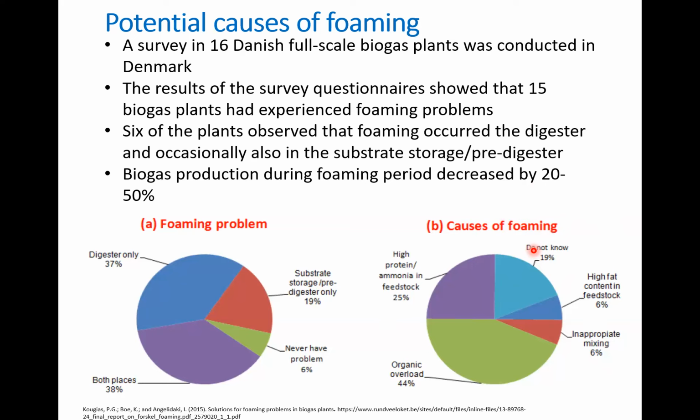But finally, there should be some reason, either high proteins or high organic loading, or maybe also fluctuating of the loading, fluctuating of temperature. This is also another problem. Or maybe also some kind of bacteria there. They can also cause this kind of foaming, besides these factors that have been surveyed in the Danish study. Okay.